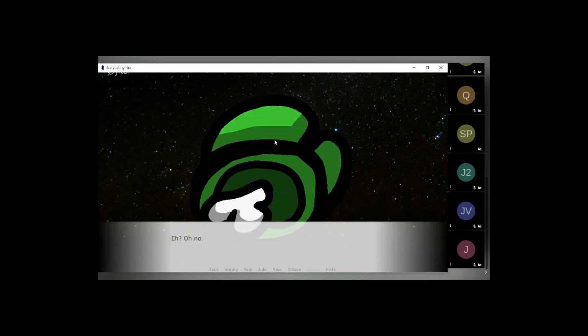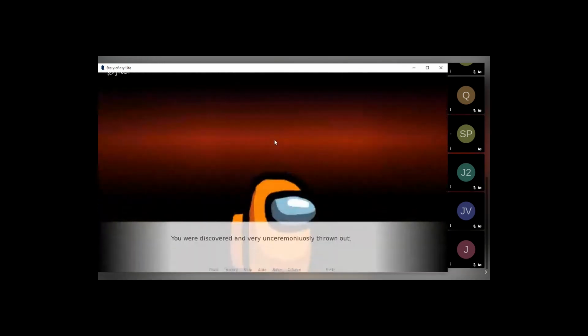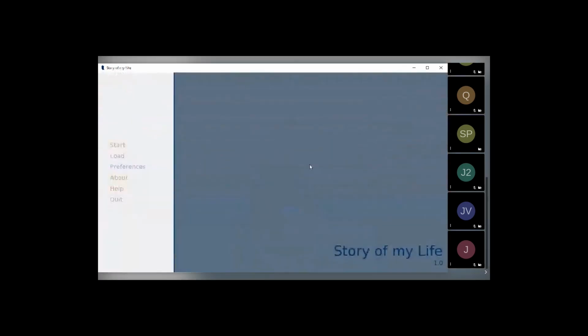Okay, I don't think I said that it worked because it was supposed to hide Green's original sprite while he was supposedly screaming. But okay, that works too, I suppose. And then this still isn't working. I haven't fixed it yet. I think it's because in the files it's called brown and not brown normal. As for the code, okay.